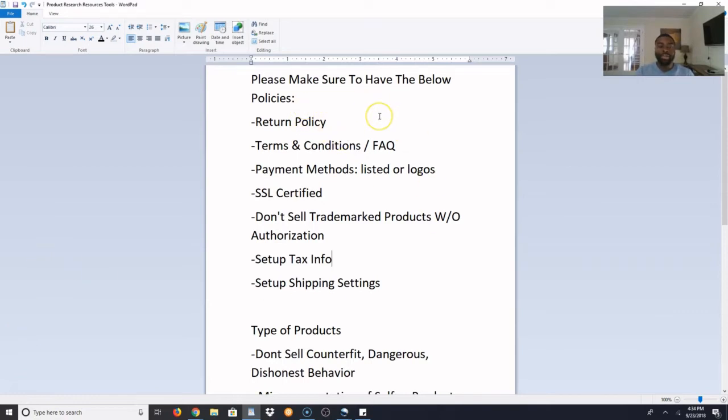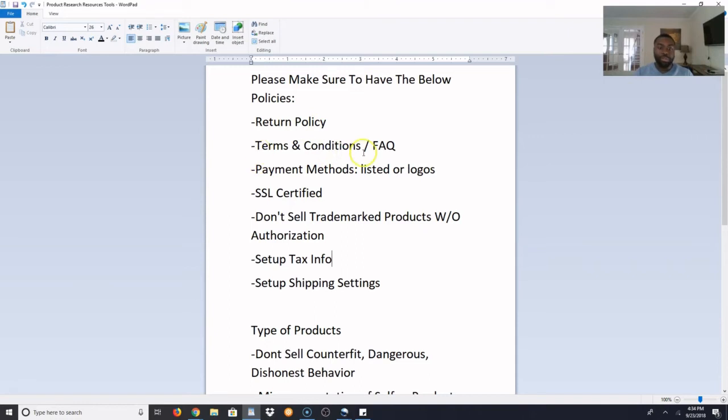On your e-commerce store, you want to make sure you have a couple things in order to prevent this. One of the things you want to have is a return policy on your website, somewhere either in your footer or in your header. I usually put these things I'm going to recommend in the footer. So you're going to create it as a page, then after you create it, you name it, then you add it to your footer or header. I recommend the footer.